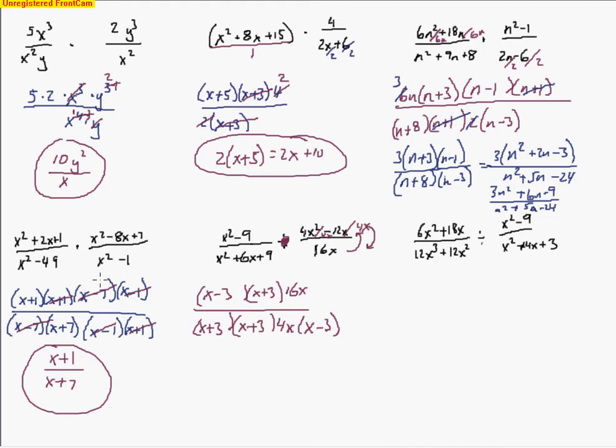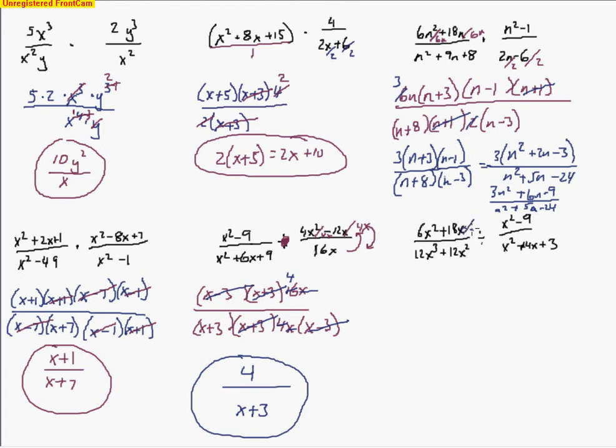So at this point, we can go ahead and take out those common factors. X plus 3's, those cancel out. One of the x minus 3's do, and 4 goes into 16 4 times, and the x disappears. So what do we have left over? Well, 4's on top of the fraction. It looks like an x plus 3 on the bottom of the fraction. That is our answer. Same sort of thing on this next one.